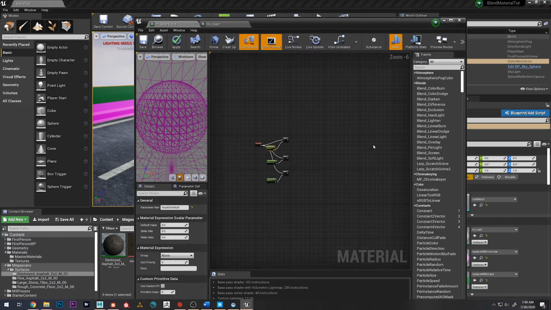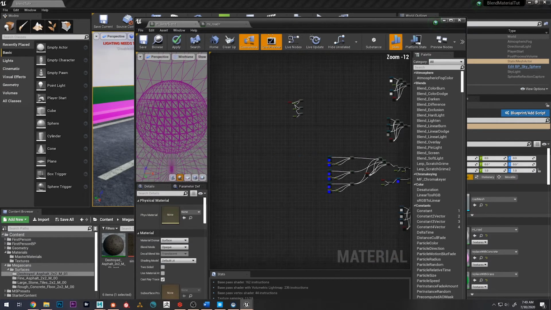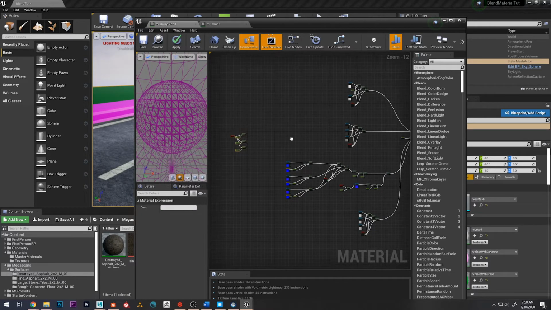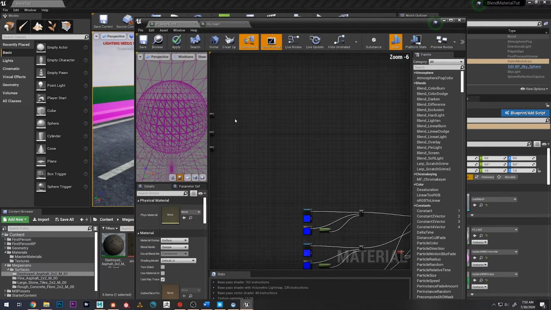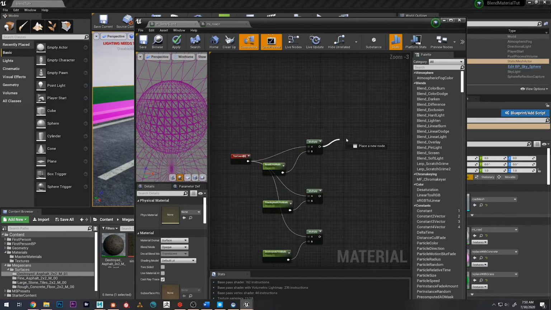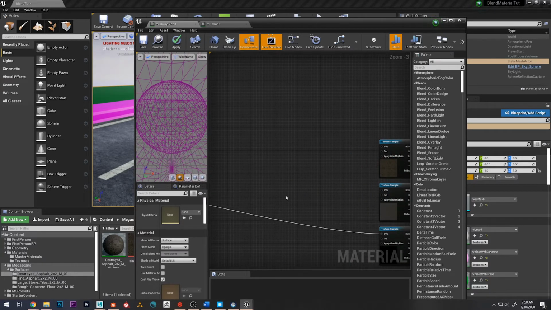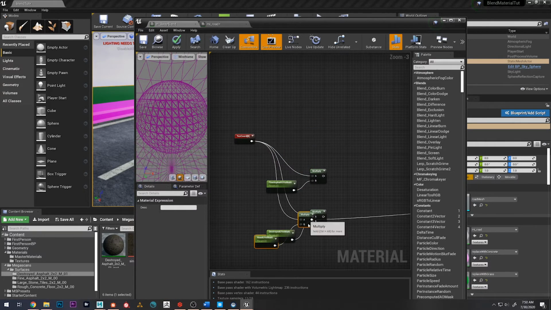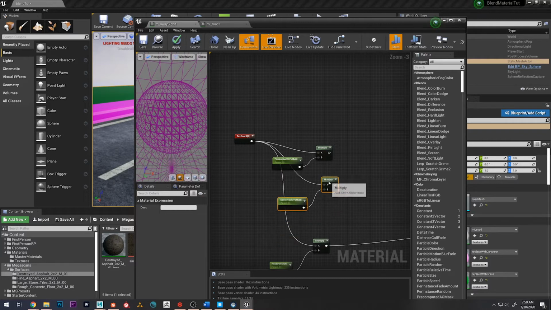So let's bring this over here. The first thing I can do pretty easily is grab this road, and I'm going to go all the way to the UVs for the road. Since that's on the bottom, I'm going to move these down just so the wires are in the appropriate spot.